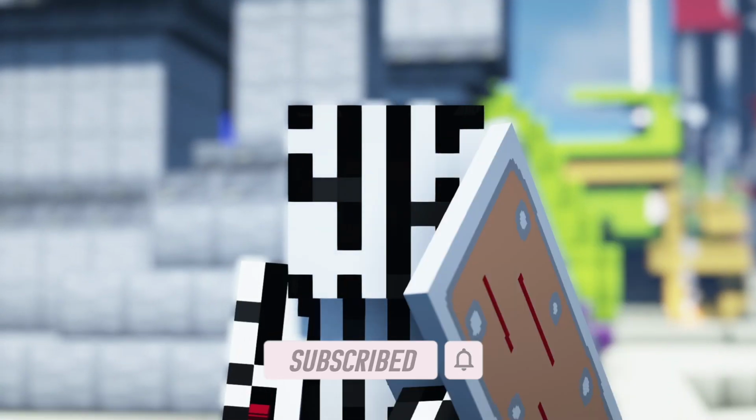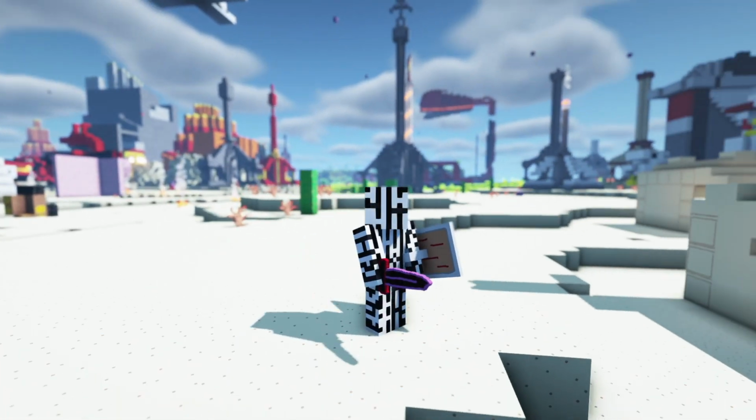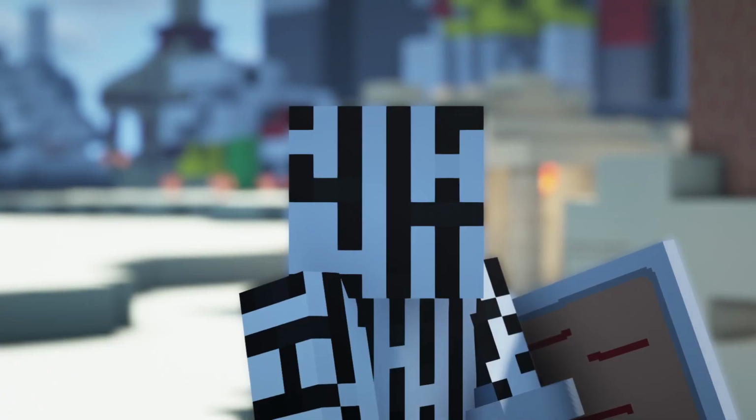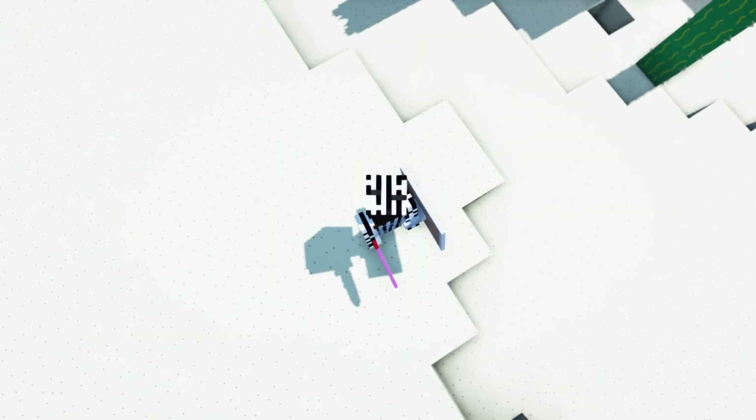All right, we're doing it. We're installing Continuum RT. This thing is pretty awesome, but kind of difficult to install, especially if you've never installed a mod before, or maybe you have a hard time installing shaders. No worries, today we'll go over how to do it step by step. Should be relatively easy. Yes, there's a lot of steps, but I'm here to guide you through it. So let's get to it.